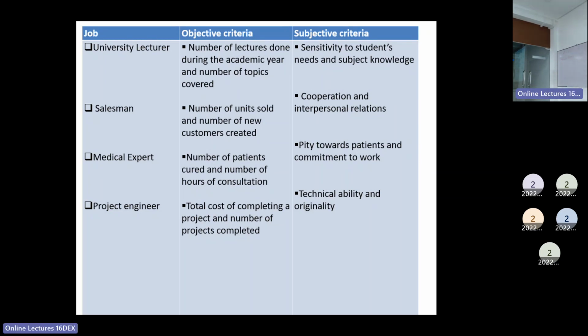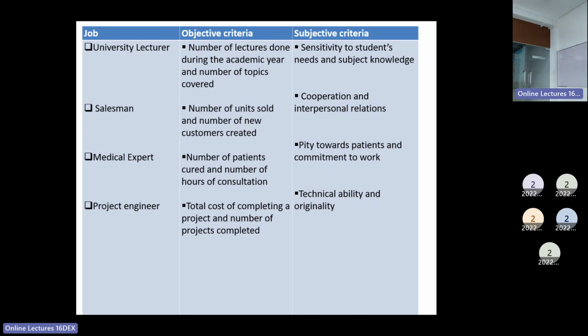So take another criterion: number of new customers created. Sales representatives are supposed to create new customers. The more the better, right? One particular sales representative has created 36 new customers per month. What is this level of performance? Is it excellent, good, average, poor, very poor? What can you say?